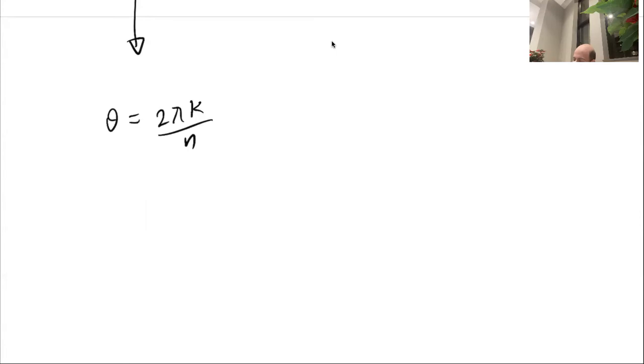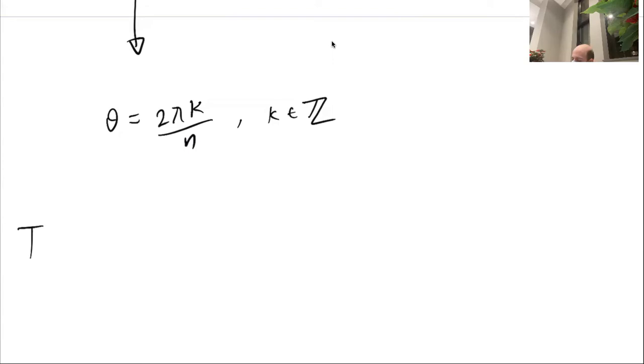So basically we can say that the solutions are distinct, but remember we were looking for n solutions. But here k is any integer, so you may say, okay, if k is an integer, that means there are infinitely many choices for k. Does that mean we have infinitely many solutions for our equation? Well, there are infinitely many choices for k, but there are still only n distinct solutions. The rest of the solutions will be repetitions of the previous solutions.